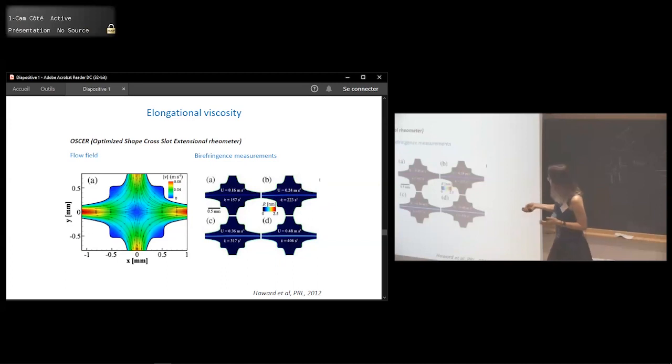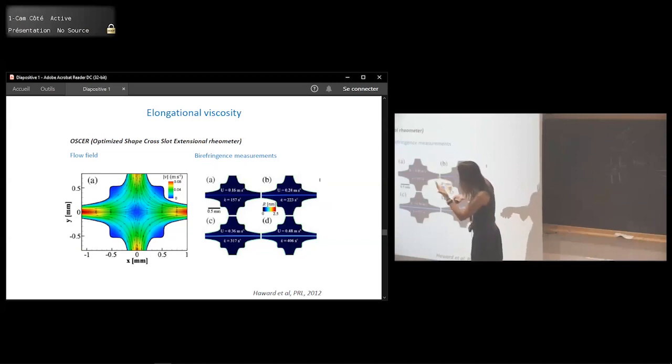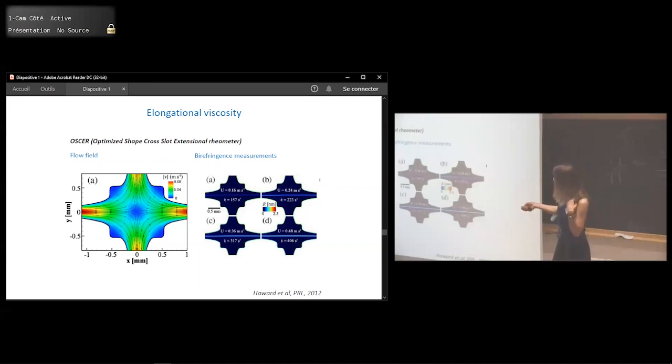And in the geometry that came out of the optimization process, you see these kind of ears here on the side. And my interpretation of these ears is that they actually locally create a slip boundary condition. Right? Because you can see that here you can actually follow the hyperbolic flow lines quite nicely, because you do not have the zero velocity condition of the wall, because you have these ears that are filled with liquid, so we create a slip boundary condition. So by using this optimization procedure, they actually created this flow field, and they did another trick.